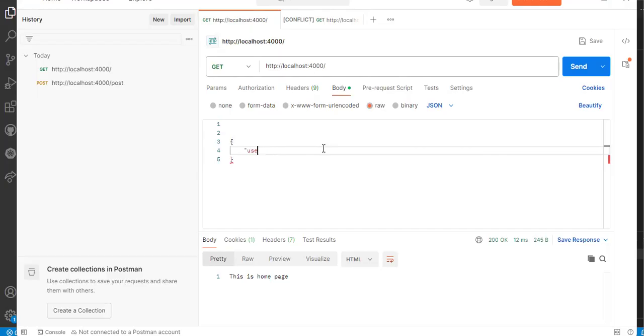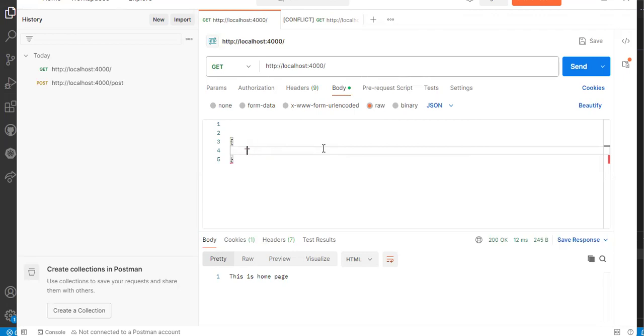You can decide to hard code and type it this way and say username, or you can just type it because you have already set it to JSON. It knows what to do, and it's just going to help you add the double quotes to whatever you're typing in here. So if I do that, for some reason it's not working. Okay, so let me take it back to the way it was.